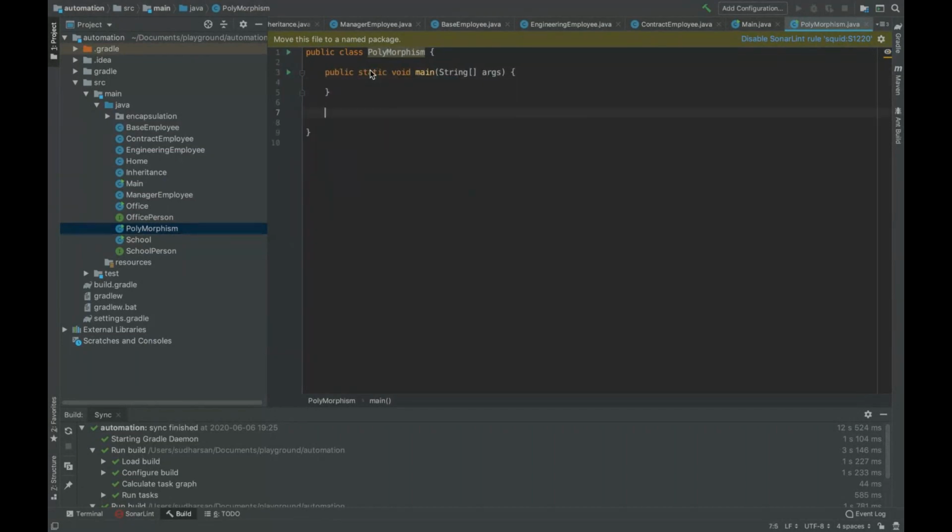I will say public int sum. It accepts int a, comma, int b. So it should return me a plus b. So I will say polymorphism equal to.